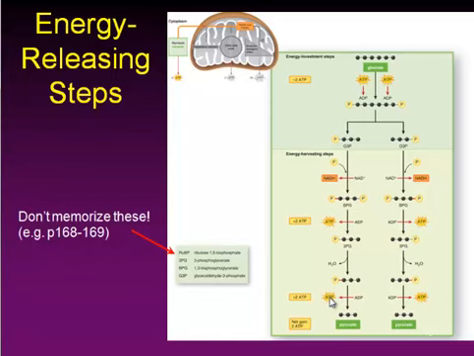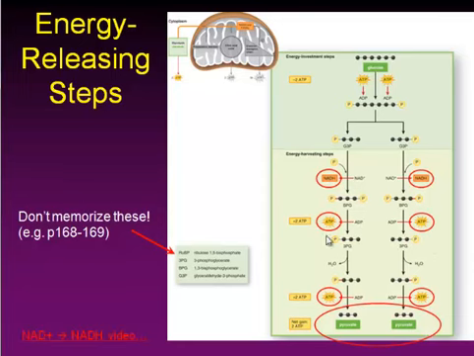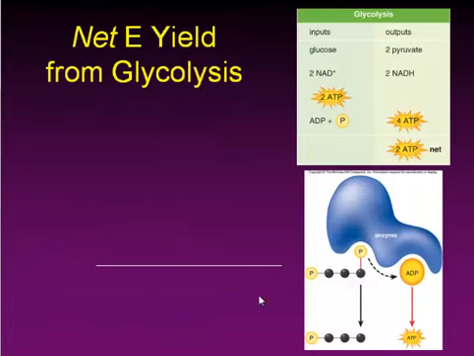So in order to see how it is that you're making NADHs, I actually have a little mini video. These are what I've circled here, the things you need to pay attention to as far as the products, okay? I have a little video which appears up on Blackboard, a very, very short one, on how you make NADHs in this process. Don't get caught up in the details there. All we have are our energy molecules that we've created, ATP, and then these high energy molecules, NADH, which will be used later. So let's see what we start with and what we end with in glycolysis.